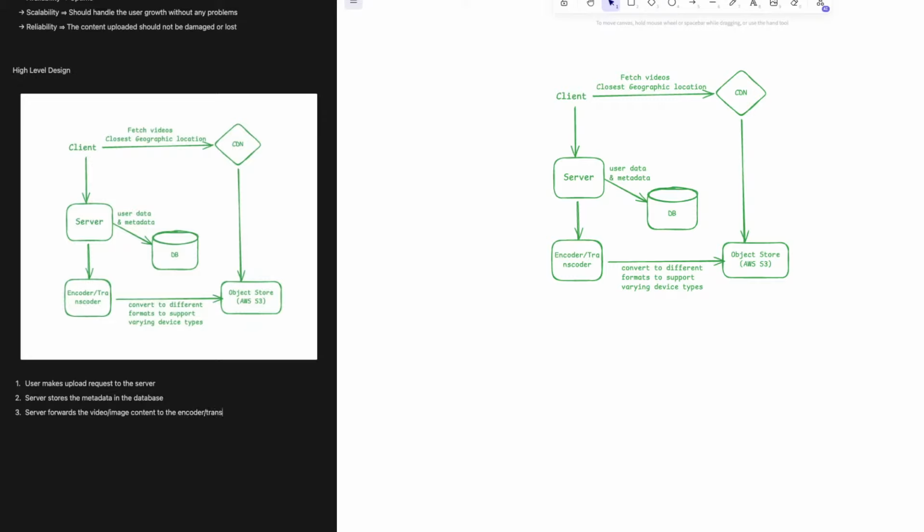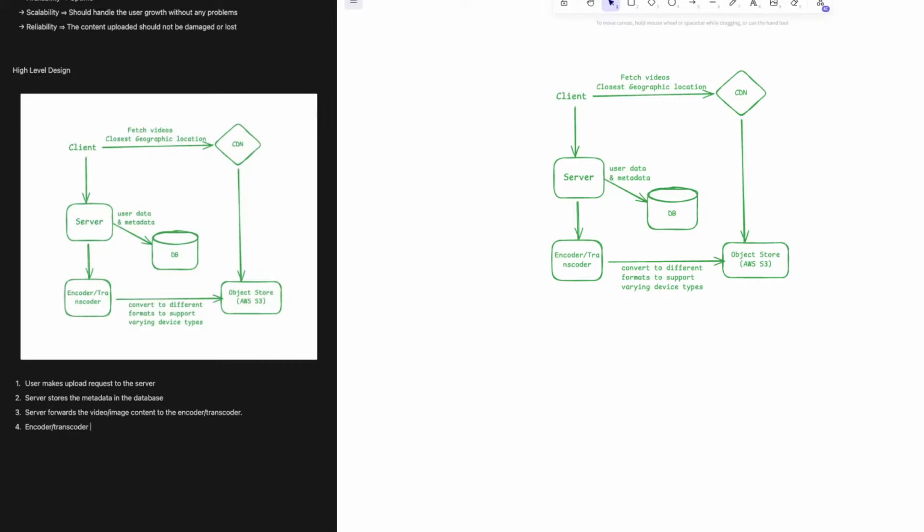Let's look into the encoder or transcoder in detail sometime later. I too do not have enough information about how that particular part works. I just know the purpose of that layer.